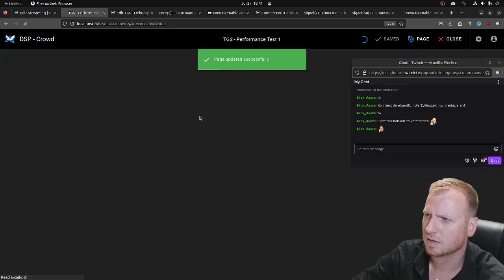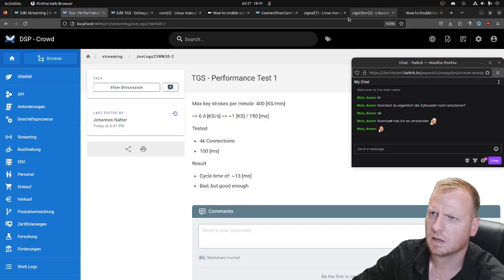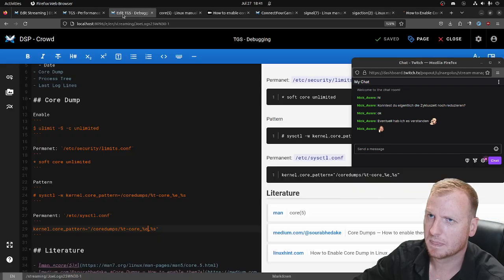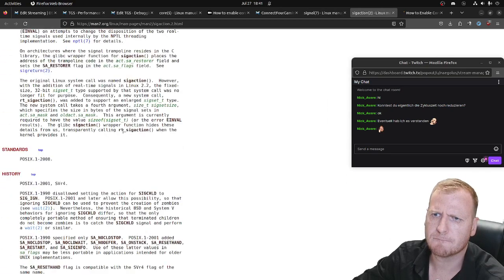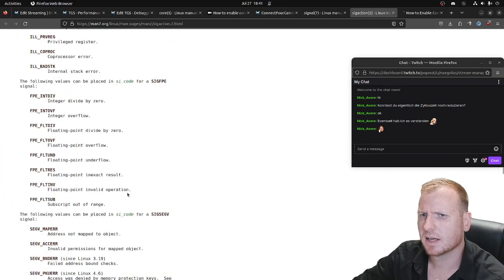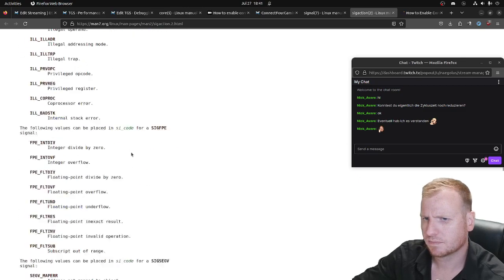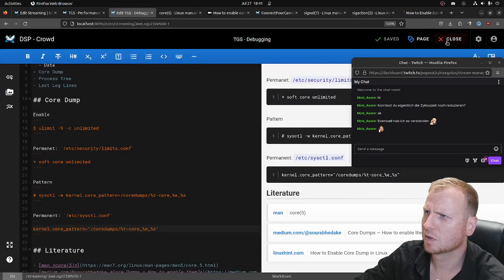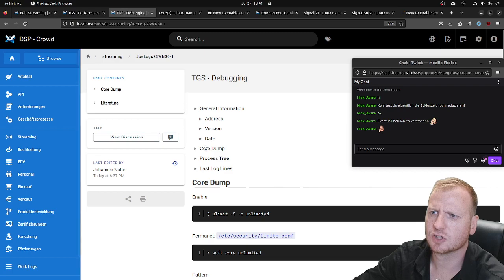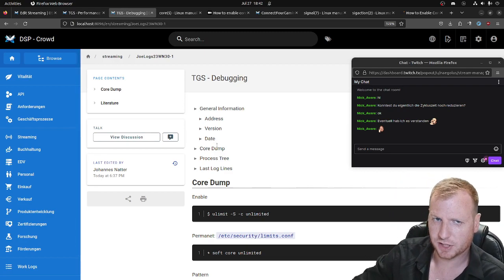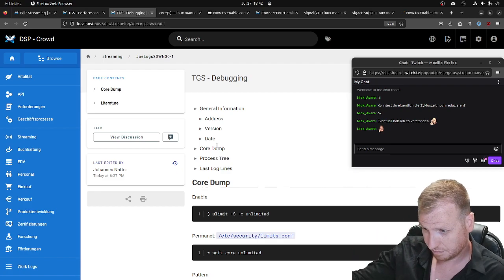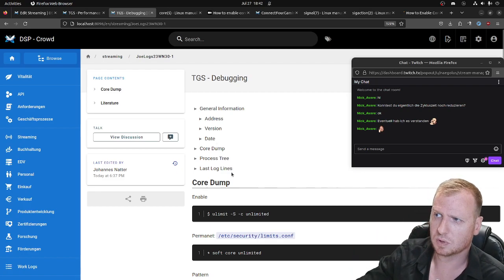That's okay. So now I want to see the core dump, and then I want to register a signal handler. If we get one, what do I want? If the server crashes, I want to have some information that I can use to debug.